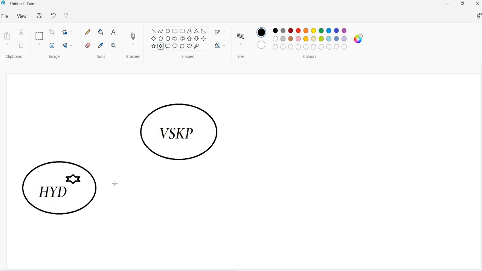Okay, fantastic. So suppose right now you are in Hyderabad, and you say this is my district. What does it mean, whether it is Hyderabad or Vishakhapatnam? You are sitting in Hyderabad, and you say this is my district or this is my city.